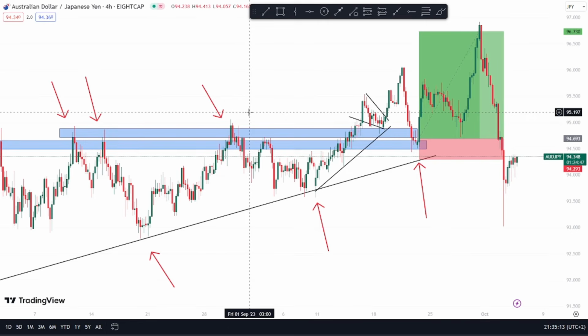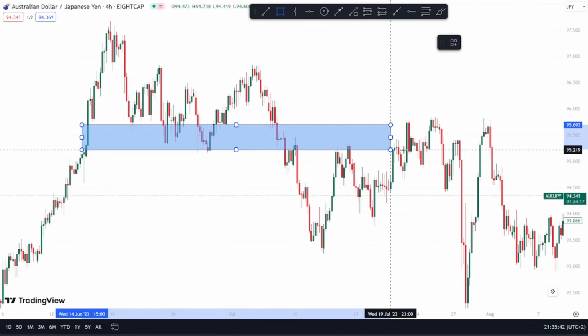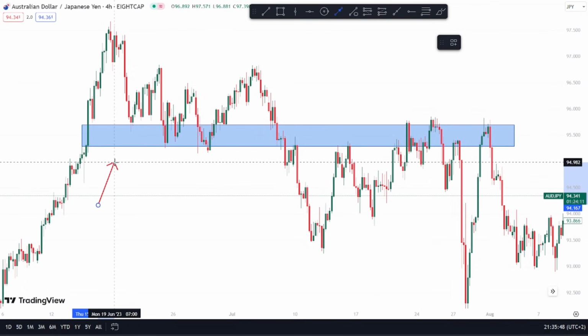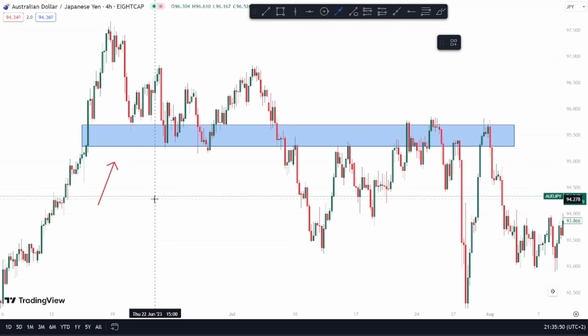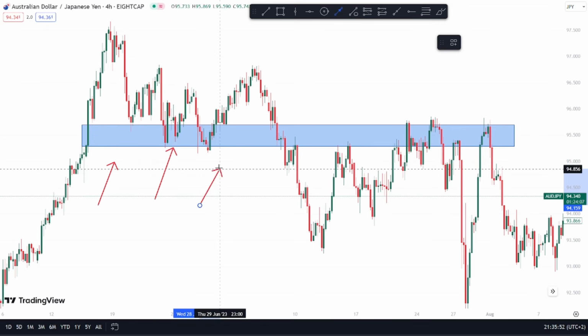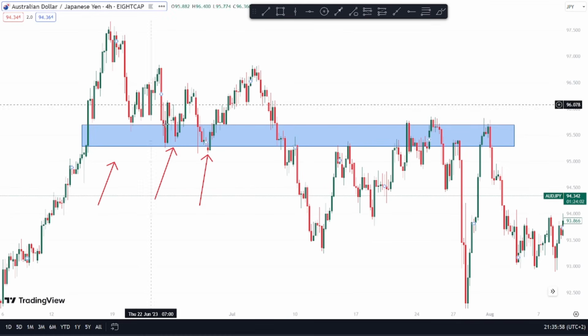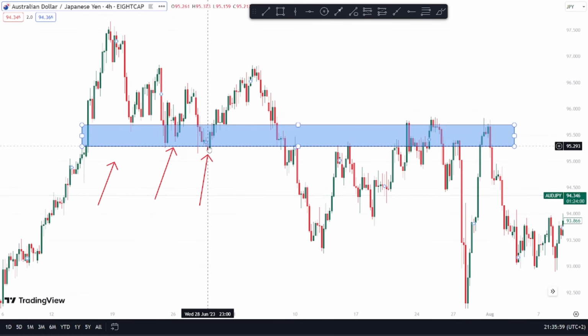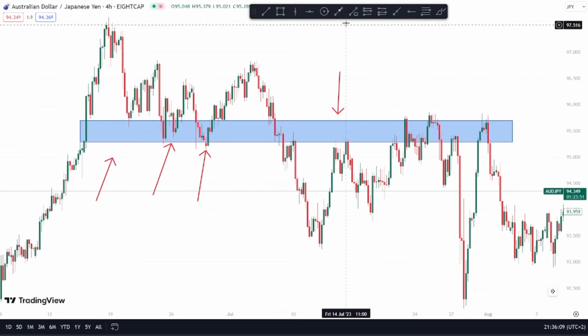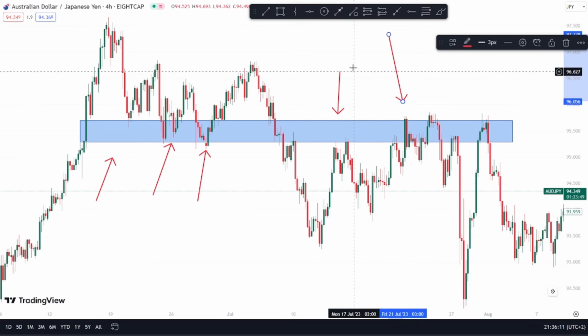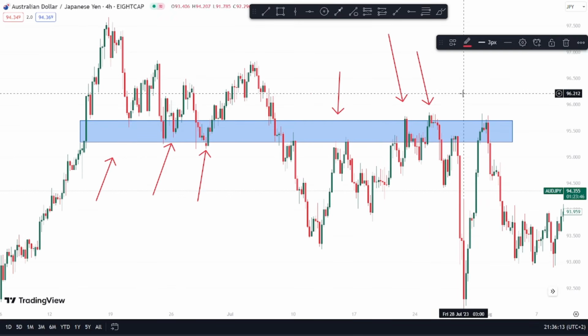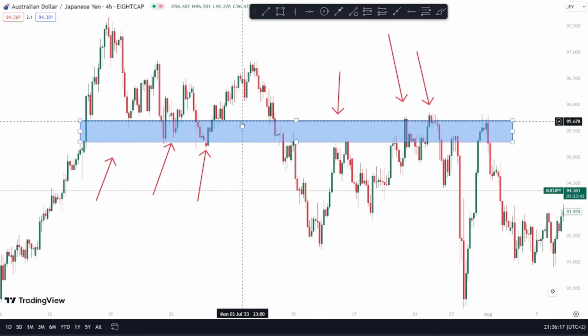I actually want to show you guys an example on a downtrend and how you would actually do this. So when I actually stretch out this zone like this, you can clearly see that price has been making multiple touches right here, and this was a very strong horizontal support where price kept pushing to the upside and struggling to push below this level. And this also served as a resistance level because price was struggling to push above this level, which means that this is a sensitive level within the market.